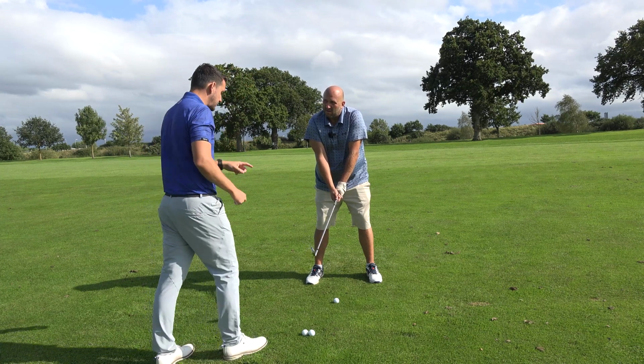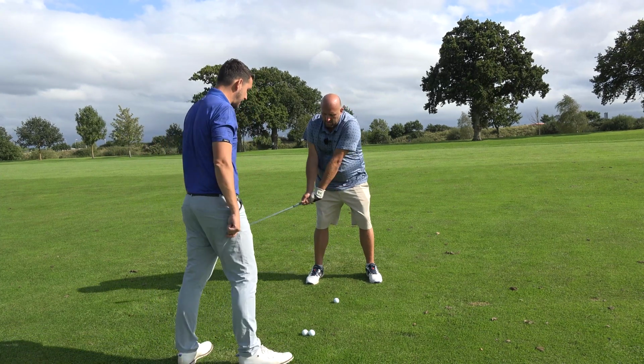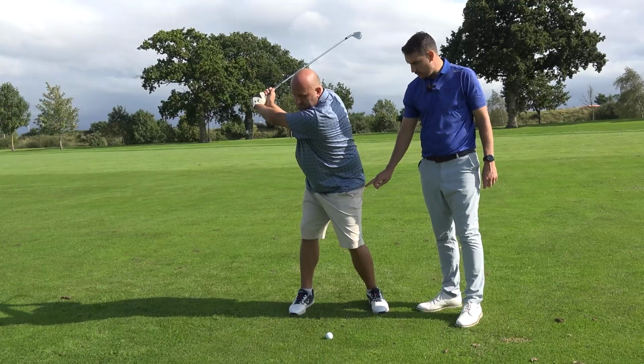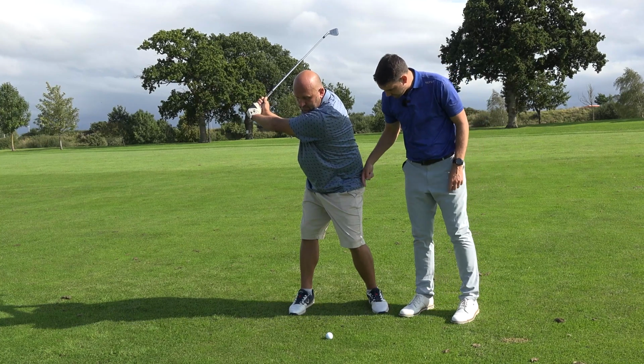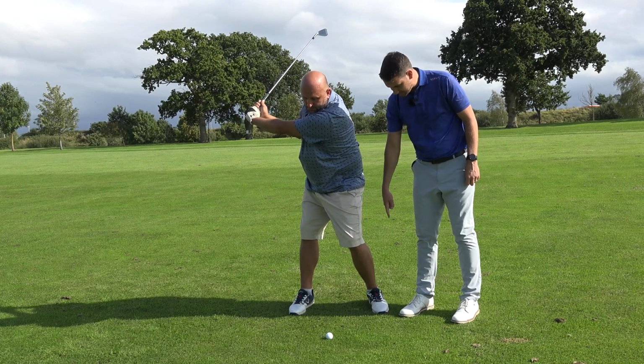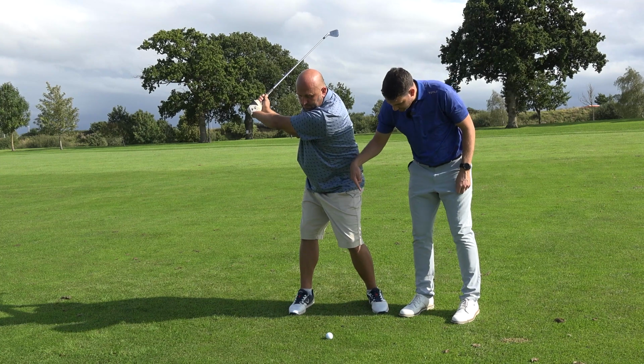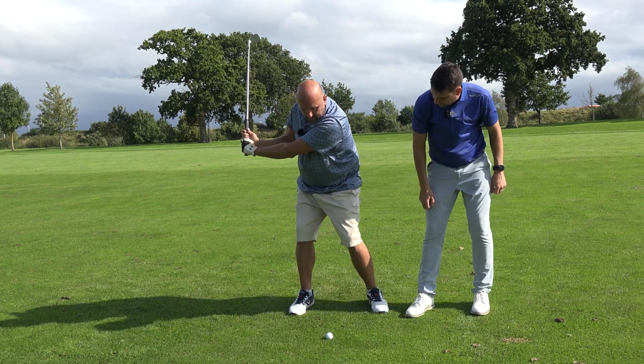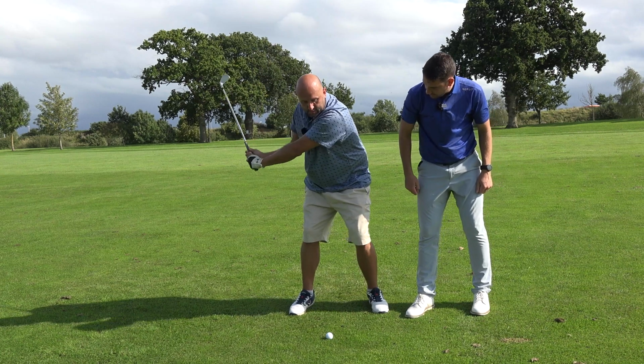All right. Now, when you swing up towards the top of the backswing, if you take it up there and stop for me, what you're able to do now, you've got a really nice range of motion in this lower body here, but what you can do, you've got space between this lead hip and the outside of the lead foot to pressure down. I want you to pressure down from this right knee down to the left foot as you move into that transition.